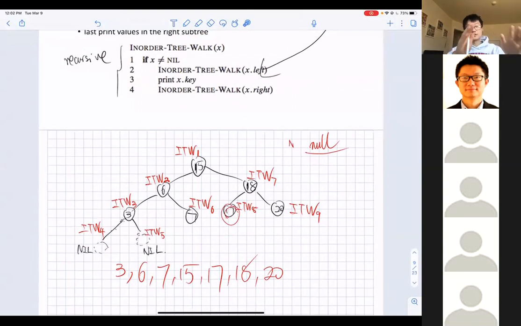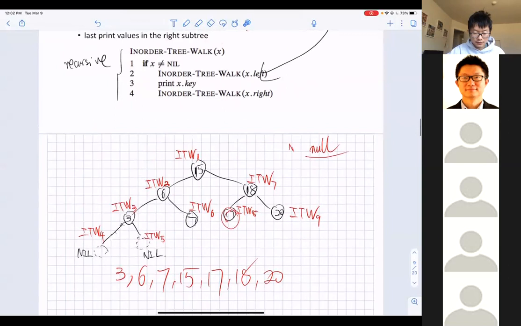You keep calling it itself, so you lose track of at which step you called this function again. That's why I made these footnotes and header notes. But this function is very easy for you to implement. There's nothing tricky over here.